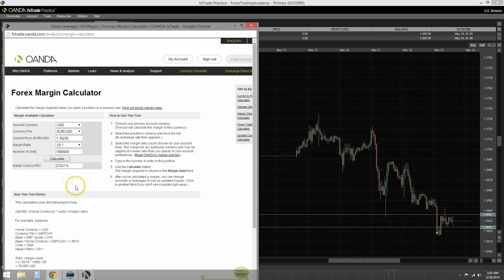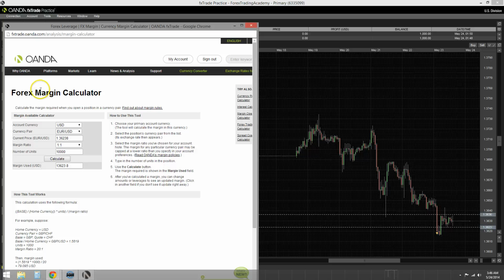so forth. We stick with 50-to-1 mainly because it requires the least amount of margin, but we don't ever use full leverage. We don't leverage our accounts out fully. Maybe we'll do like a 10-to-1 leverage. So with the $1,000 account, we'll be trading 10,000, and it only requires 272 in your account. If you were doing that at 5-to-1, it would require 2,700, so on.